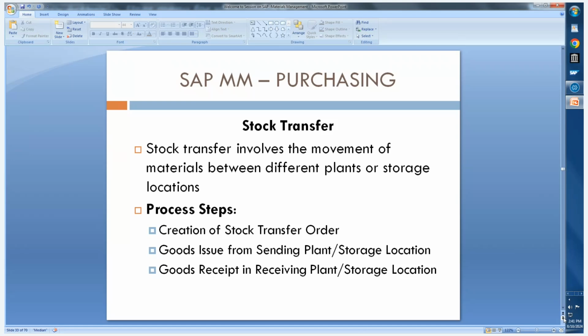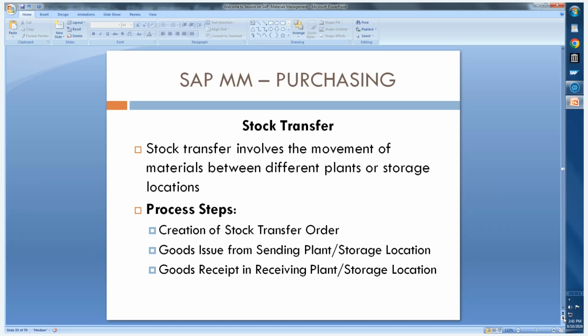Now, there are various ways of doing the stock transfer, but the most appropriate way would be creating a stock transfer purchase order. This will give a lot of control in the system. It is like a standard process whereby you have the standardization controlled. Whenever you get a stock transfer order, it will update the material requirement list. Some kind of reservation can happen. So on a first come first basis, we can say stock can be given to so and so issuer. It will also help us to schedule delivery in the form of delivery schedules.